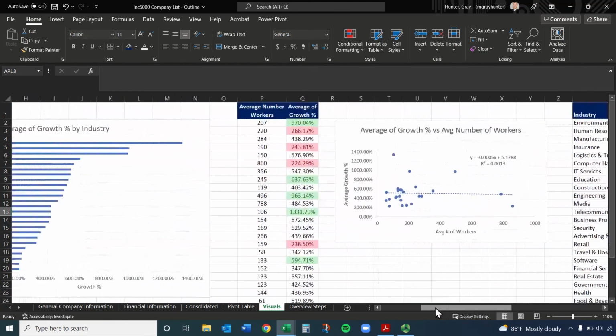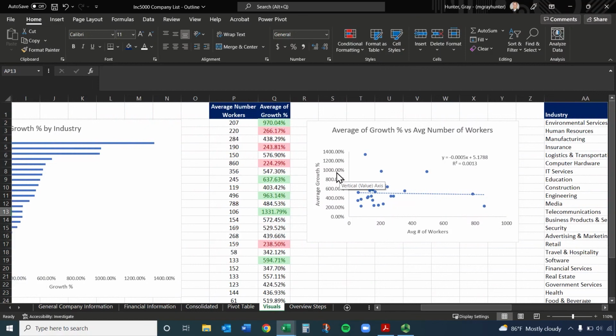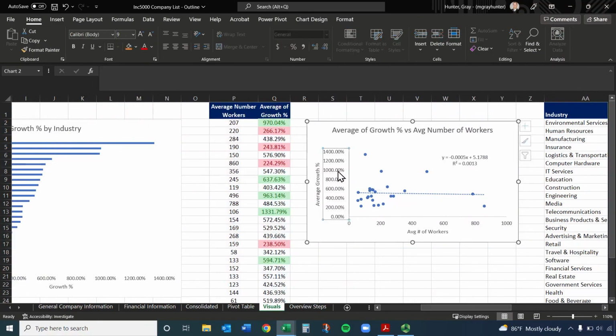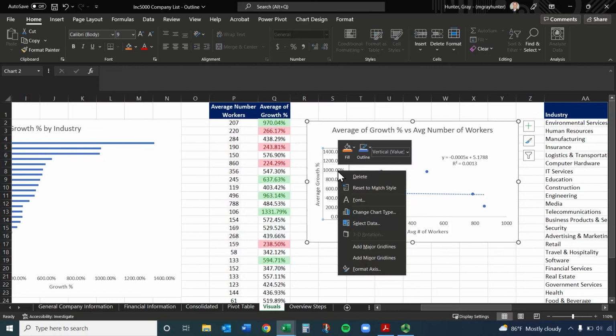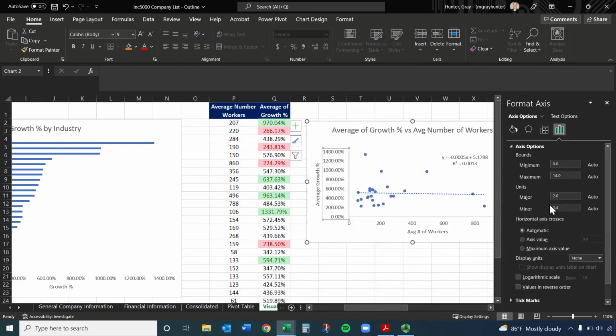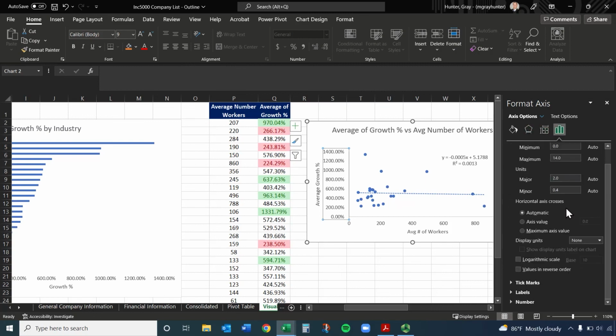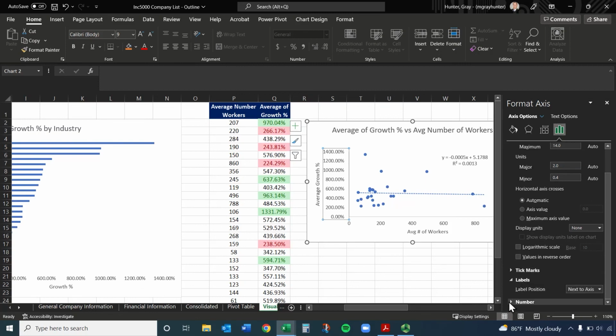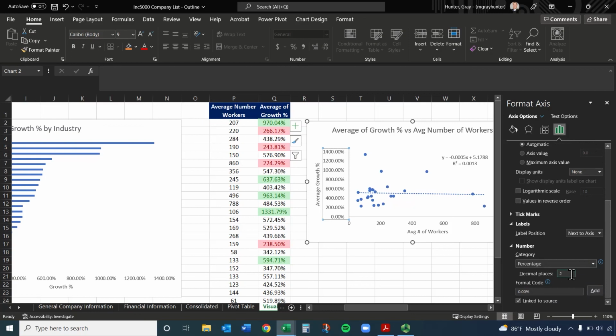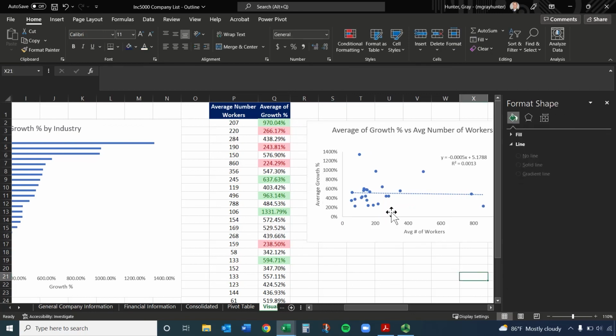Again, kind of best practices stuff is just to think about, how can I make this look nicer? Like this, maybe I want to click on that, right click and do format axis. And you can tell it, well, what do I want the units to be? How do I set that up? And you can also change the ratios, the alignment and stuff like that. So this is honestly what happens behind the scenes that makes things look a little bit easier. And so I'd probably change this to 0 decimals. And you have to click off to see it.